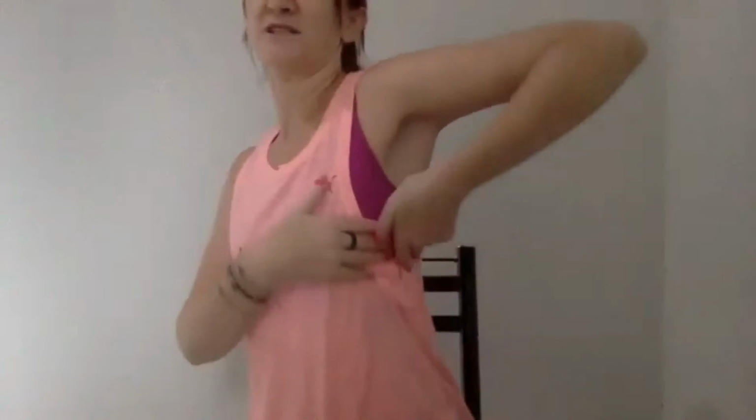So first up, we have different sections in our lymphatic system. If you can imagine a line down the center of my body here, and one across my collarbone and across my belly here, this part of my torso is one section of my lymphatic system, or one drainage area, same on the back here. The lymph nodes under my arm are collecting fluid from this arm, from this side of the chest and the torso, from the side and this part of the back as well.